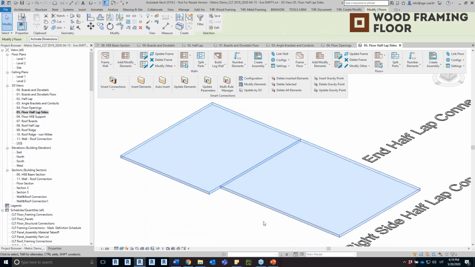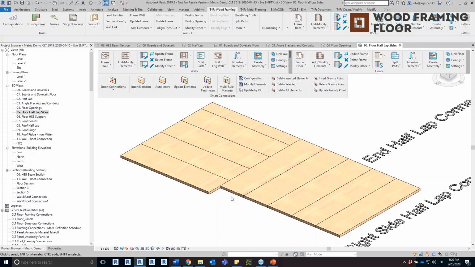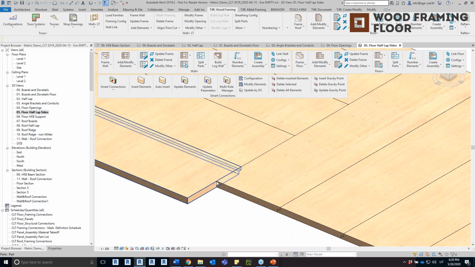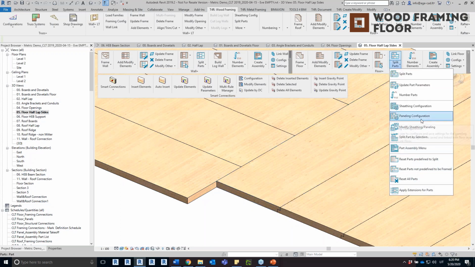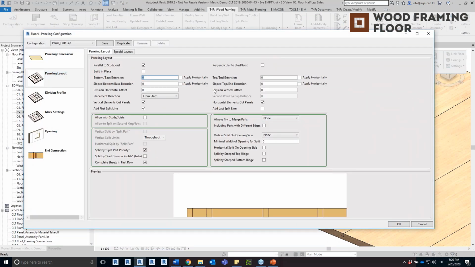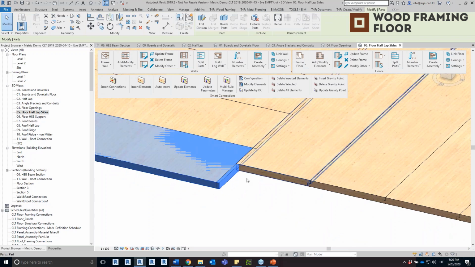And here is another situation where I need half-lap connections, not only between panels that are in the same floor, but also between panels that are in a different floor and maybe even have a different span direction, as you can see here. So I need to create a lap join right here. And first of all, I need to modify the paneling and extend the part. So that it would be faster, I will extend only one. And you can see now that the parts are extending.